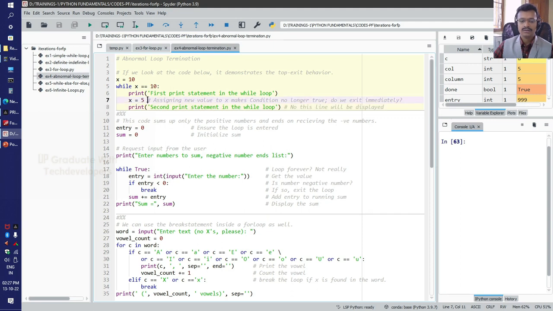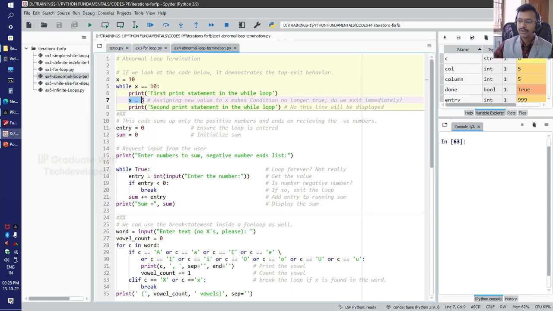That is the definition. When the control flow is executing the body of the while loop, it will not terminate the while loop execution if it finds a new value for the control variable.